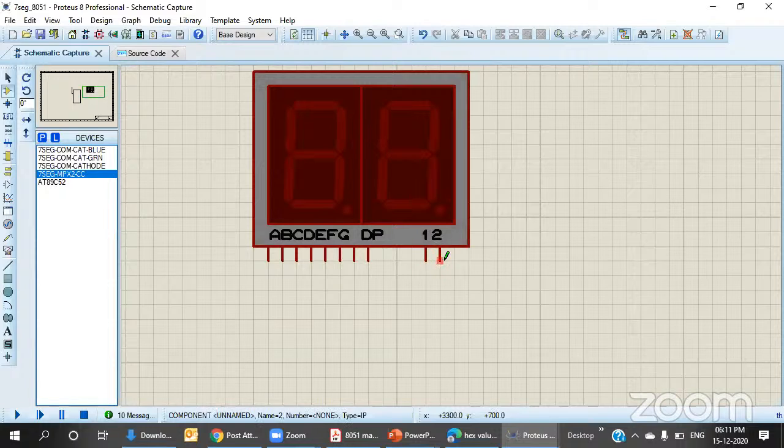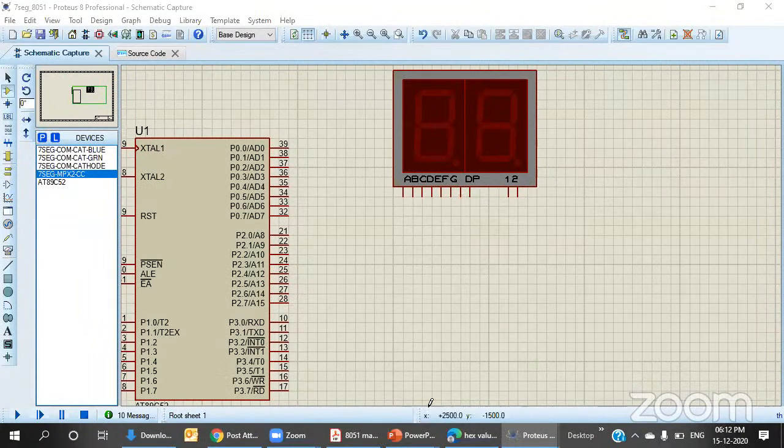We will control these two connections, and with them we will generate values 0 to 99. When blinking, we need to give a small delay.